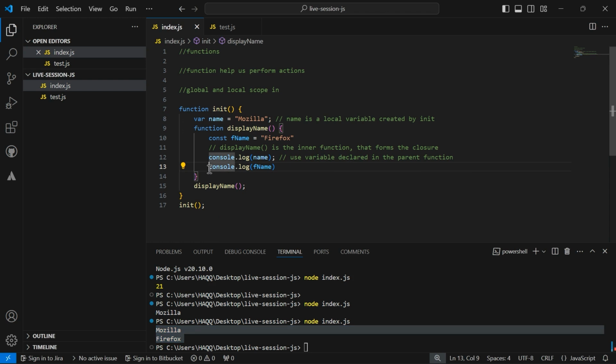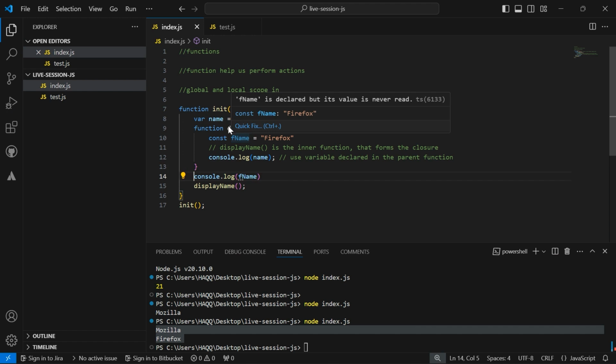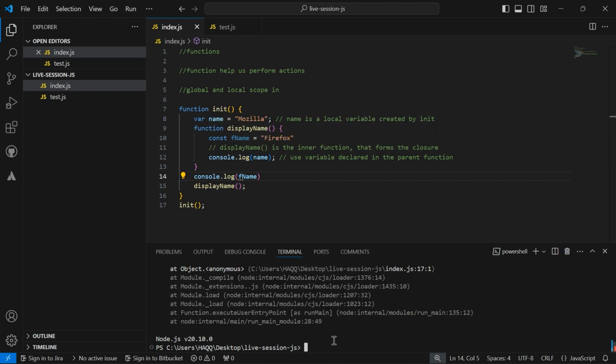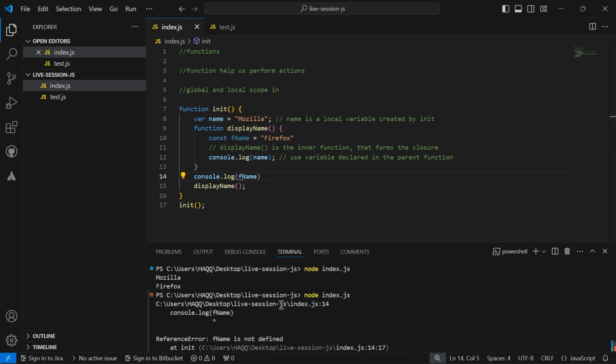But what do you think is going to happen when I move this outside of my display name function where I have declared the variable? If I try to run this, it is going to throw an error that says f name is not defined, and that is because my f name is inside the inner function and it's not accessible to the parent function. But anything in the parent function is accessible to the child function.